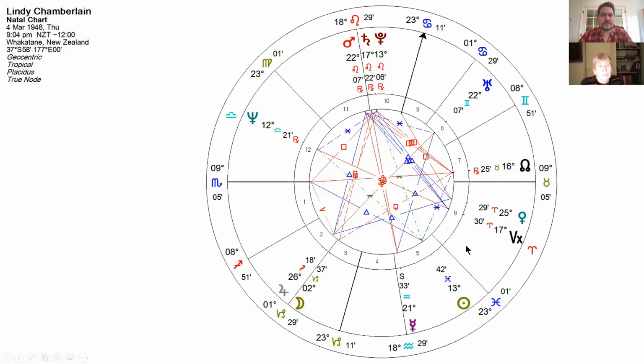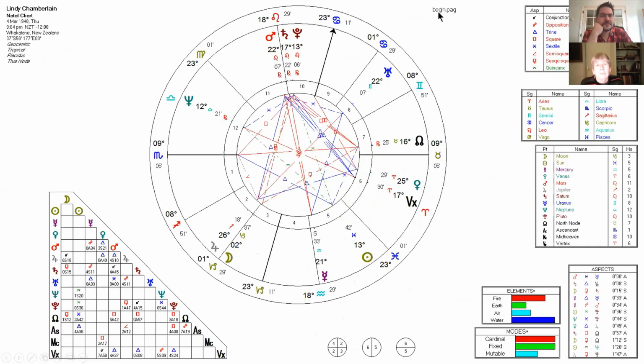One of the other things, I'll just bring up another one here. I'm just using this beginner's page from Solar Fire because it's got just the little information. I do like to look to see if there is a predominance of elements and modes. I think that also gives me something to begin with. And again here, of course, she is predominantly water with a healthy dose of fire. I quite like that combination, but I'm noticing more that she's got a lack of earth, which says to me far more than the big fire-water combination.